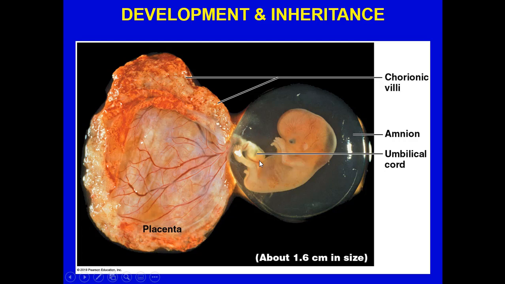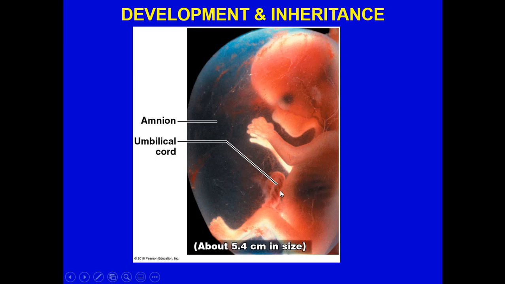If we go to the next level, which is the end of the first trimester, you have the amnion, the umbilical cord passing blood along very nicely. You can see ribs here. You can see also the darkened area, which would be the heart, the ear, the eye, the nose, and the mouth, as well as the fingers and the toes.